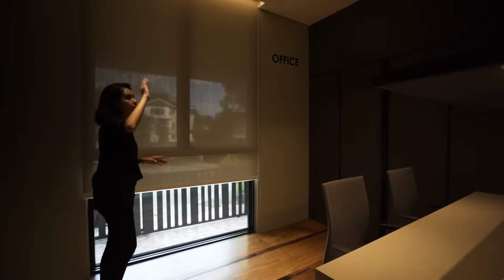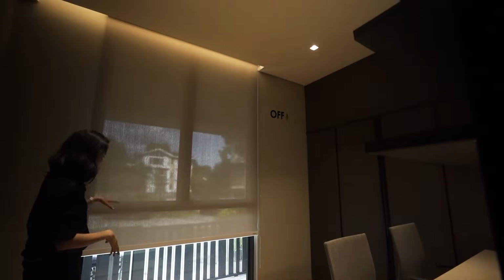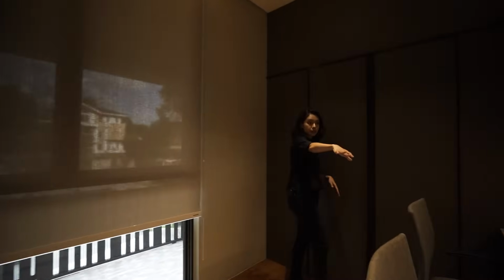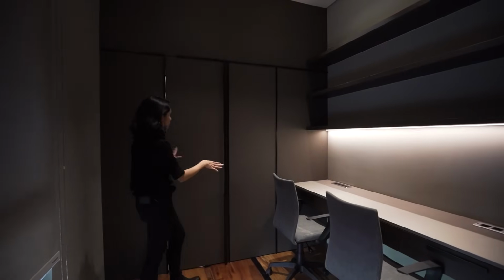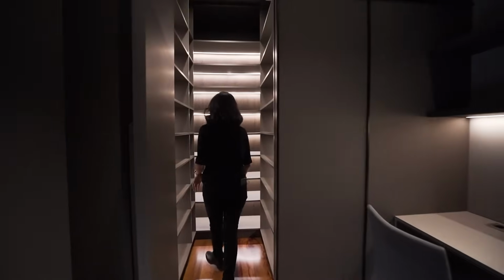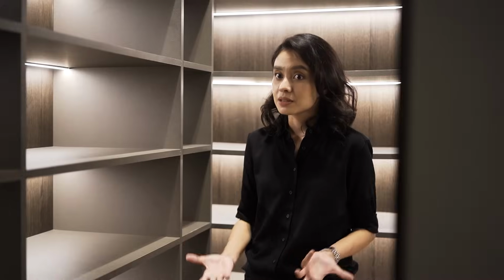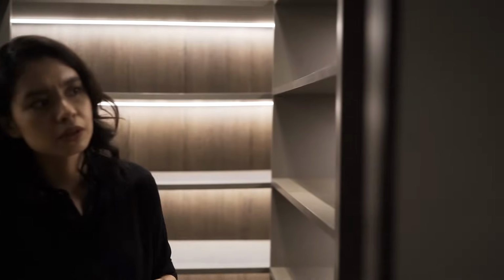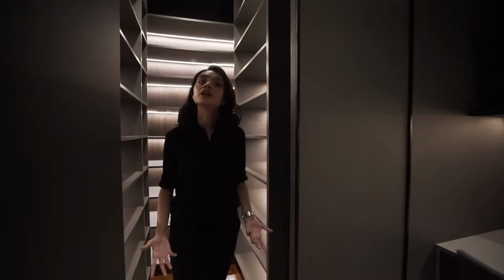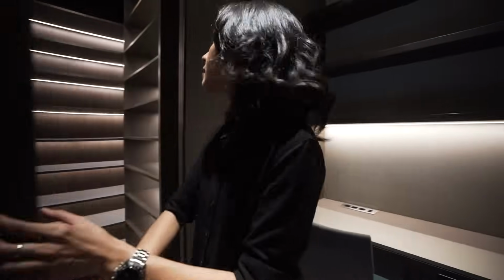Okay, so still you have high ceiling. You have this huge window that overlooks your three-vehicle carport. A built-in desk with outlets, shelves, and then what you would think, a storage. But really, it is storage. But it's not as small as you think, right? It's actually huge. Actually, it's up to you if you want files here or shoes. So whatever it is that you use it for, you have organized storage in your office.